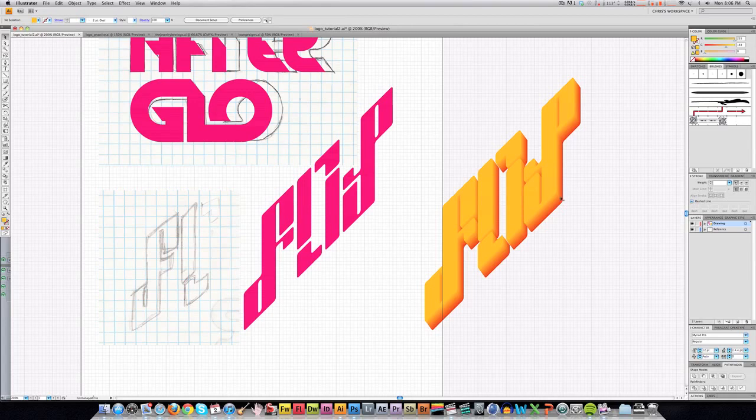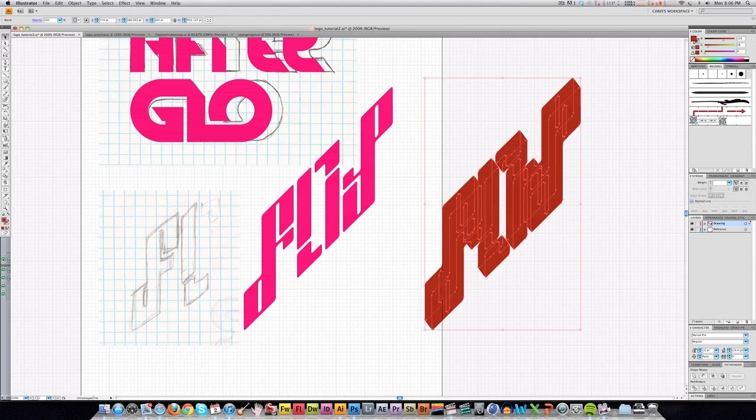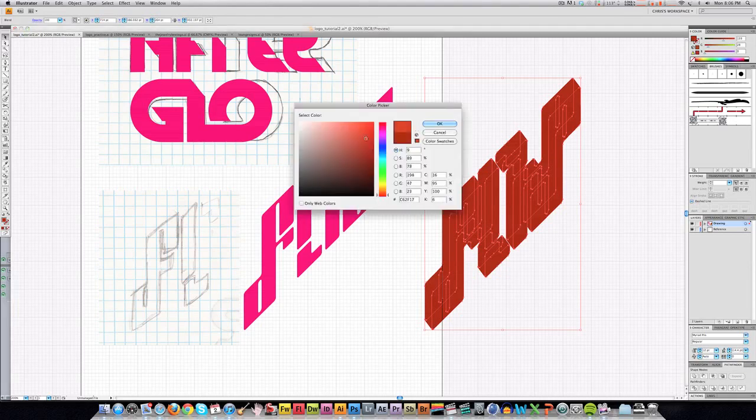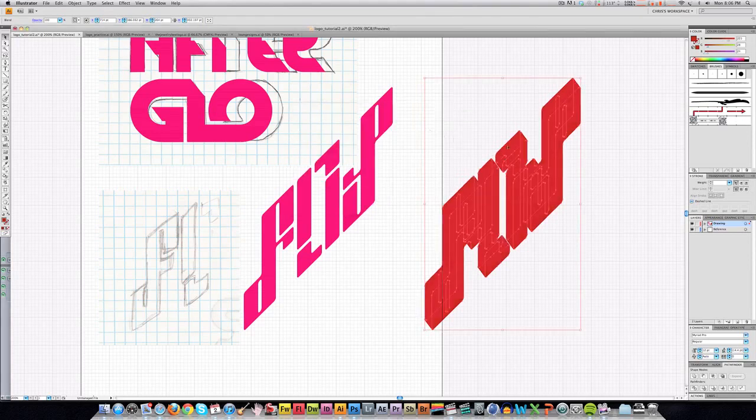And you can leave it like that if you like that look, but what I'm going to do is change it all to that reddish gold color or something similar to that. So we'll choose that color. Okay, and I will drag that color to the stroke as well.